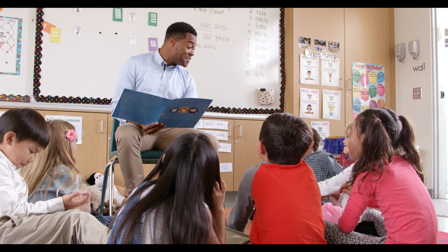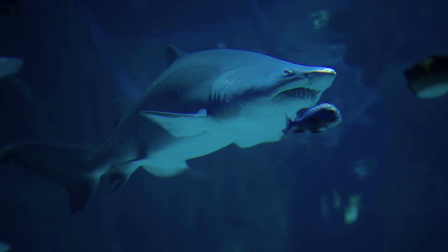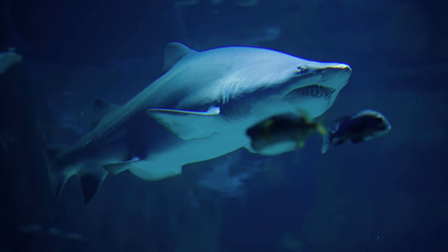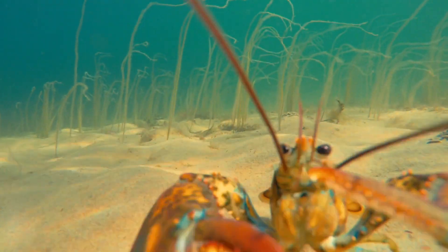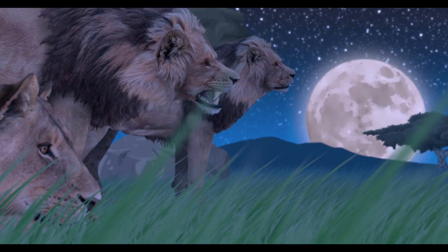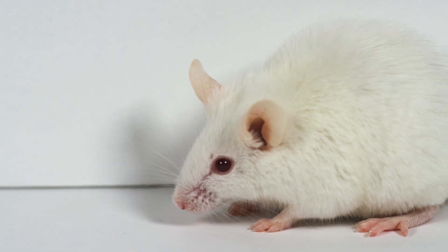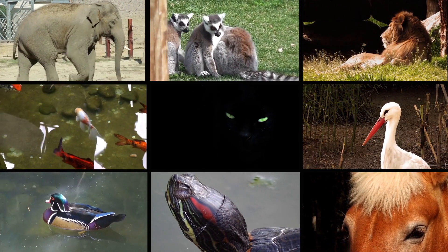Animal Opposites by Alpha Prince will teach your toddlers and preschoolers new words. This Pretty Book read aloud features a big shark and a little fish, a hard lobster and a soft jellyfish, a noisy lion and a quiet mouse. Stick around to learn about other animals and their opposites.